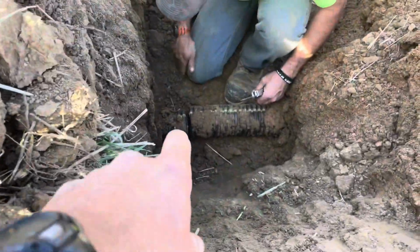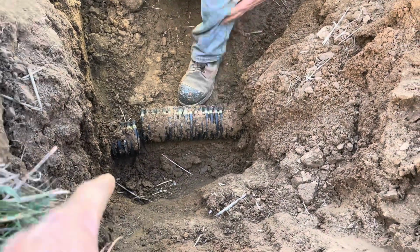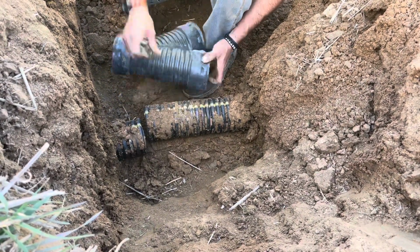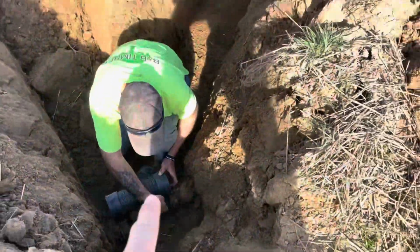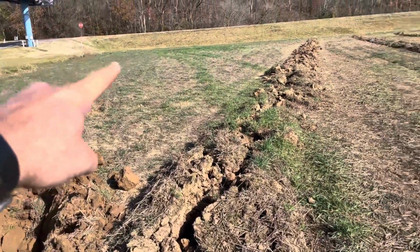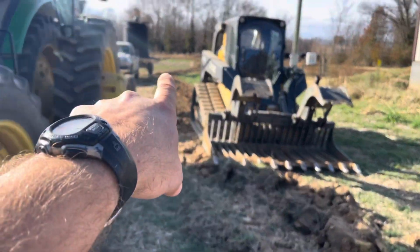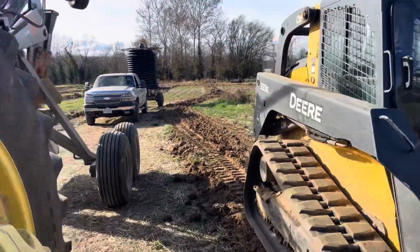All right, we found our 4-inch lateral here, and we're getting ready to put a Y in it to go that direction. And he's just cutting here to make sure we have the right length to go back together, because we're going to take that line and run it over here and then 25 feet from that line. Because as you can see, we had to put a curve in that one, so we can't pull a straight line up in that corner. So that's what you have to do in a corner.